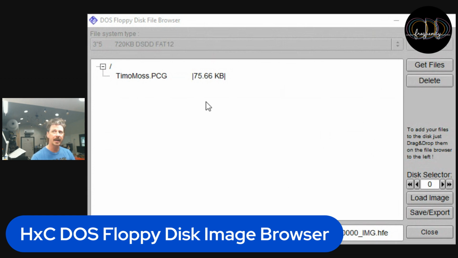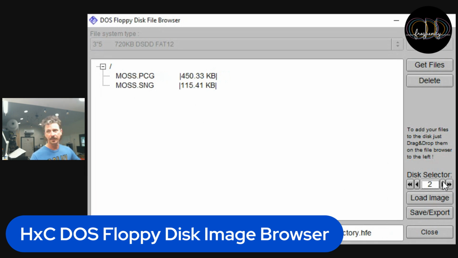What I'm actually looking at is one of the images I've created, right? So I'll just go ahead and show that I've got multiple HFE files in here with different PCGs. The PCG is the Korg specific format for the program sounds that you're going to be loading into your Korg.